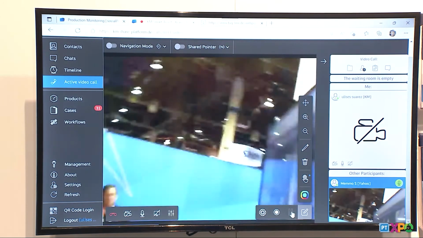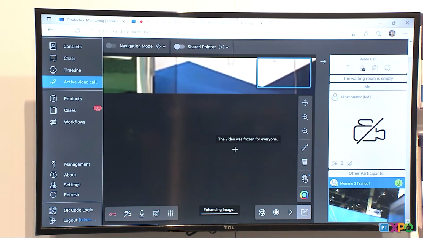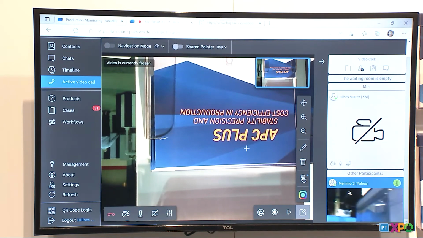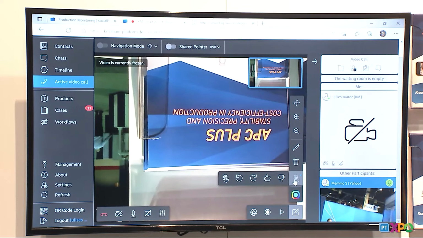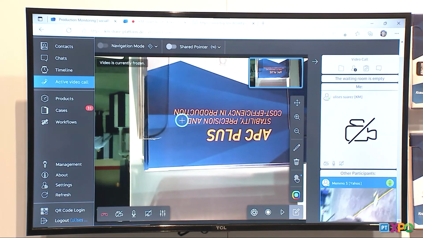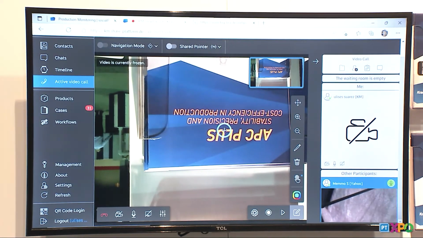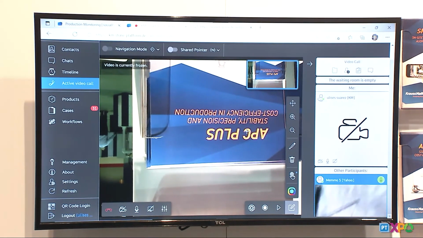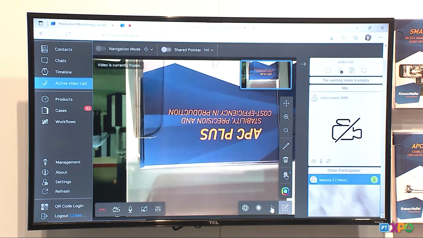Yeah, the internet is a little bit slow, but it's getting there. But we have these nice tools that we can use to tell you exactly where you should be going, what buttons you should be touching, if you're going in the right direction.